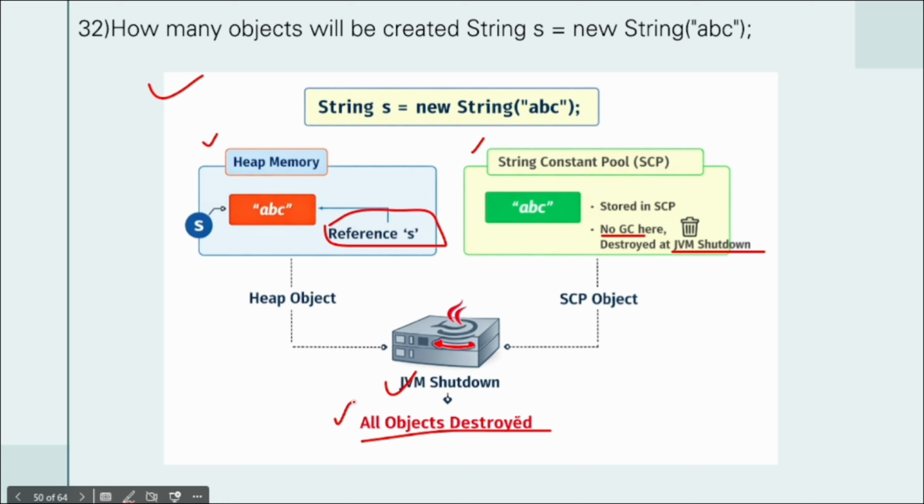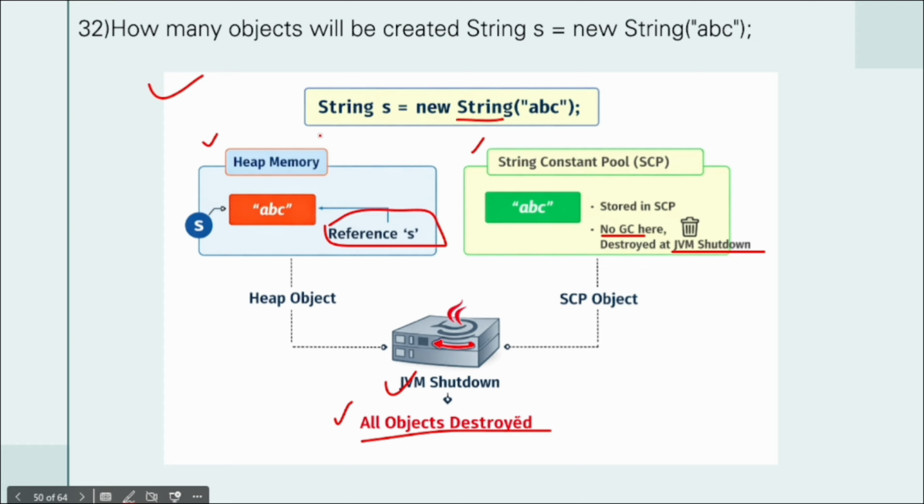There are two things. If we write String s = new String("abc"), then the object will be created in two areas: one in your heap memory, and another in the string constant pool. All the objects will be destroyed at the time of JVM shutdown.